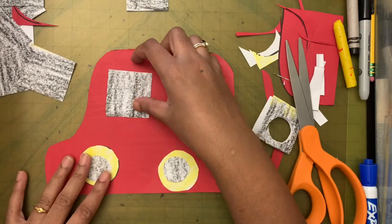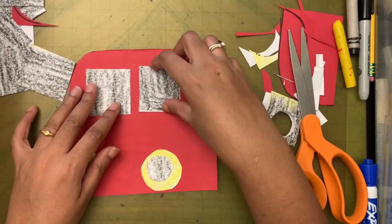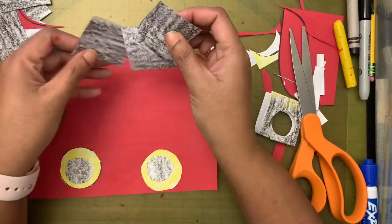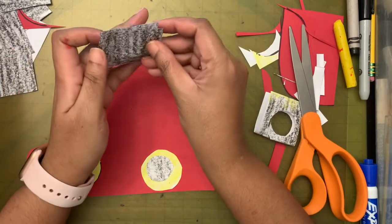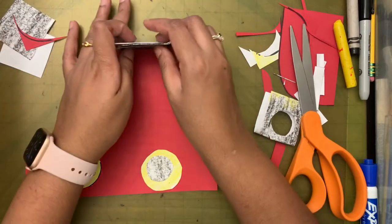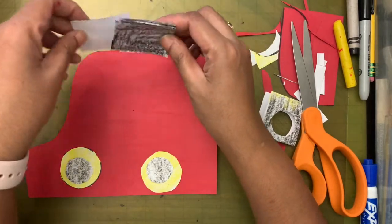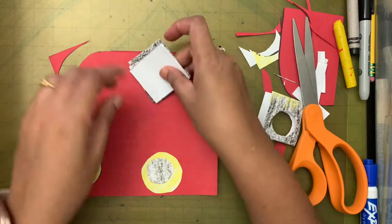And these windows are a little bit bigger. Should we cut them down? I think we need to cut them. These are really big. When it was further away, I thought that was the right size. Maybe I'll put all these squares together. Maybe this size would be a better size.